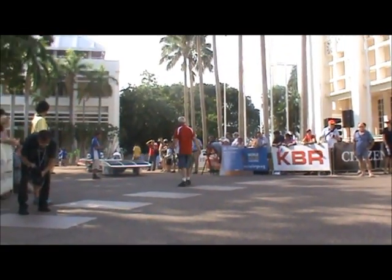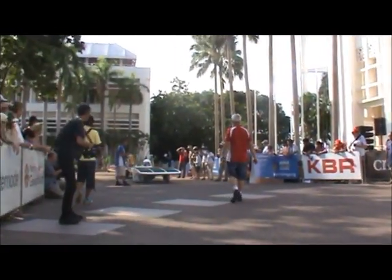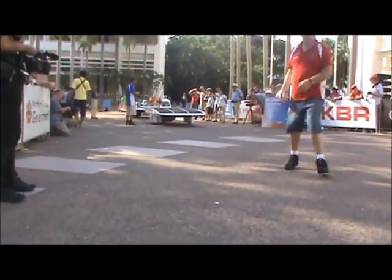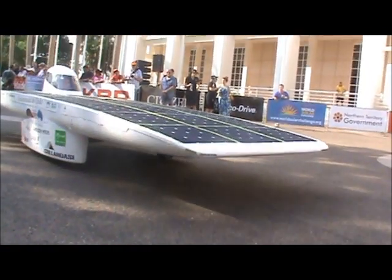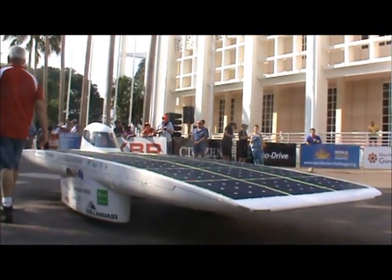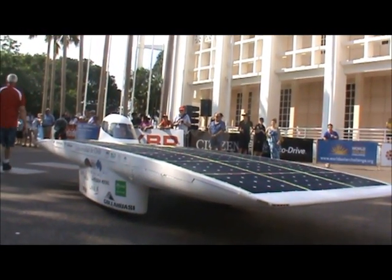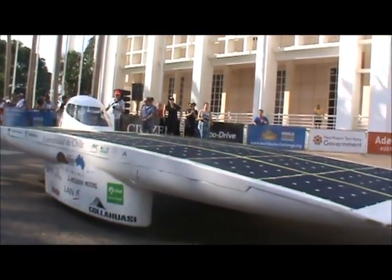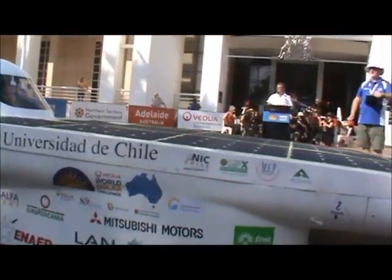Next, one of the longest travelled teams who've come here are the team from Chile. I think that deserves a round of applause itself. The car is called Aeolian, and is inspired by the action of the wind over the earth. Delightful people to have been working with, and we wish them extremely well in this, their first attempt in this event.